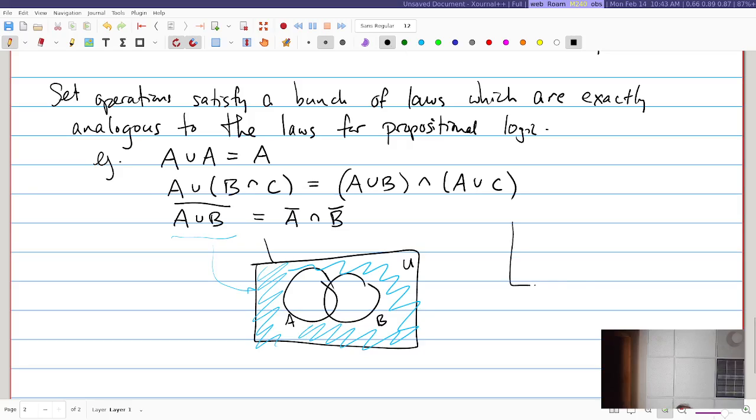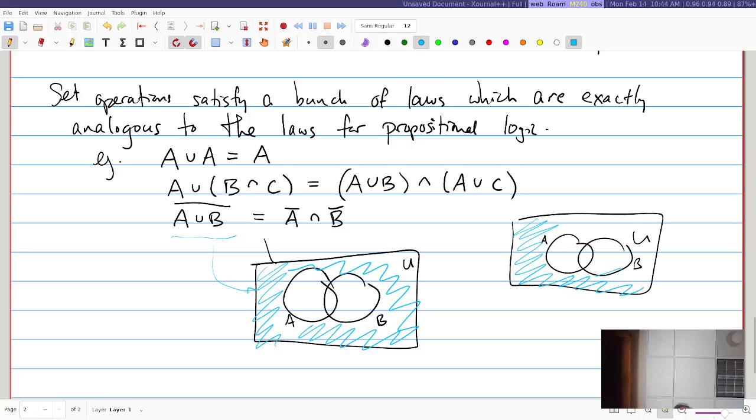Now what does A complement intersect B complement look like? Well, A complement would look like this. A complement is everything that's outside of A, but that includes this stuff here that's in B, right? B complement would be everything that's outside of B, and when I intersect them, I only get all this stuff out here that's outside of both, because that's the only part that would be in both A complement and B complement. Anyway, just an example to show that you can also use Venn diagrams to convince yourself of these things.